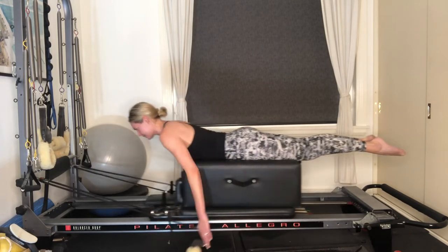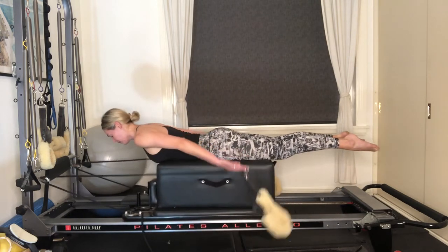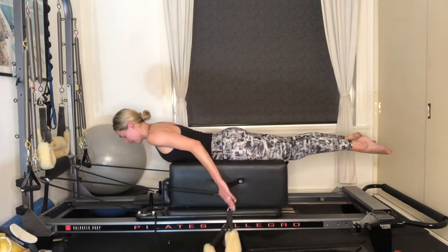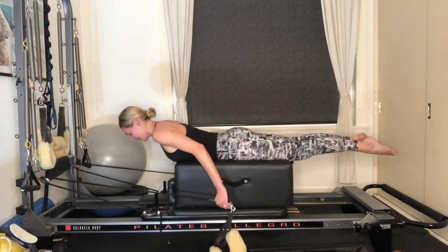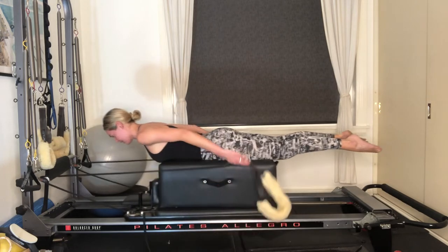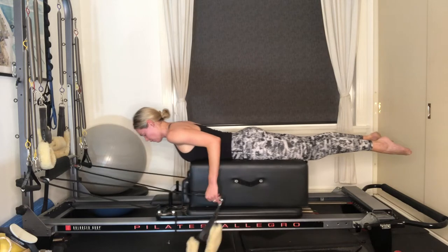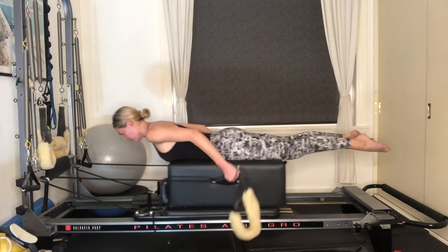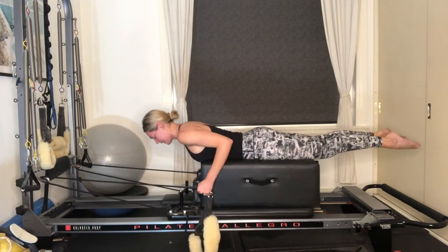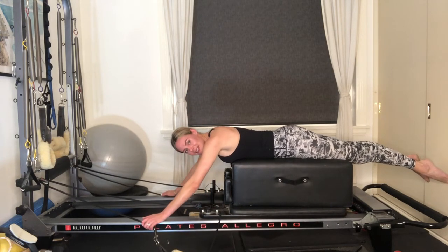Three more like this, final two, last one. Let's keep our elbows in close by our waist — bend and extend at your elbow, working into your triceps again. Legs are still reaching out nice and long. Five, final four, three, two more — elbows aren't moving — last one. Release the arms and lower down through the upper body before we work into our extension.